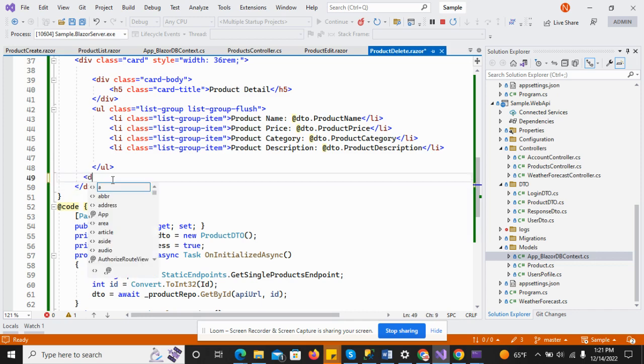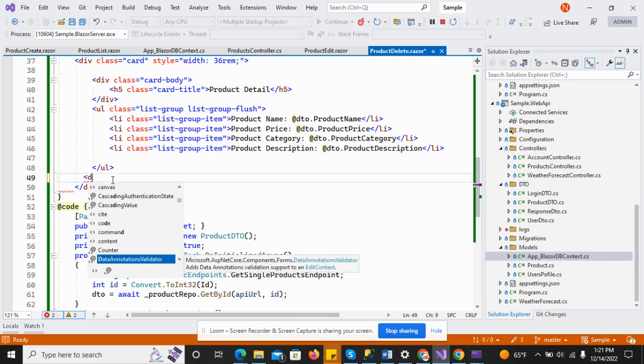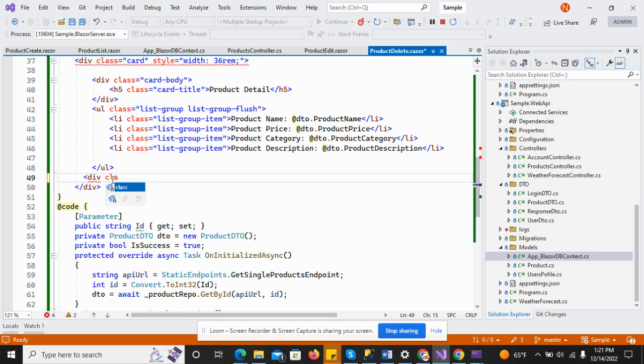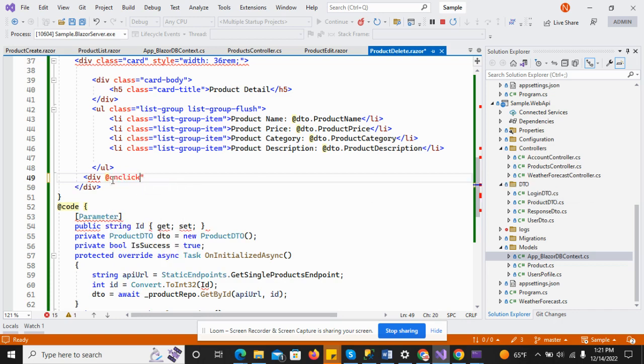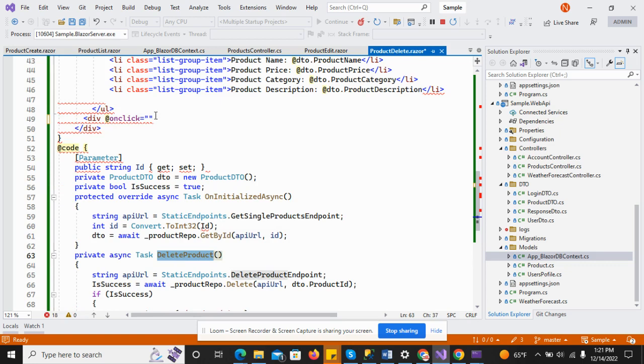So just create one div, and class. On button click, at the rate on click, I have to call the method which is the delete product.